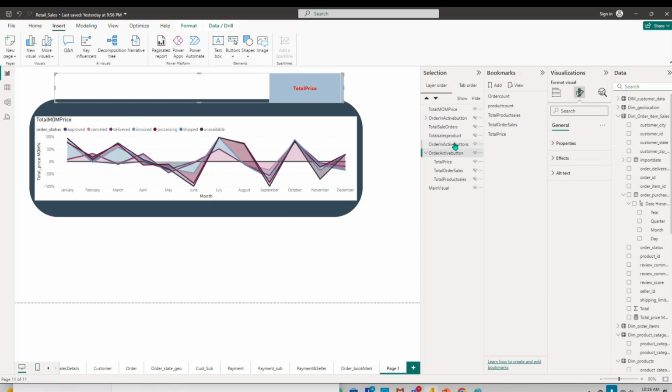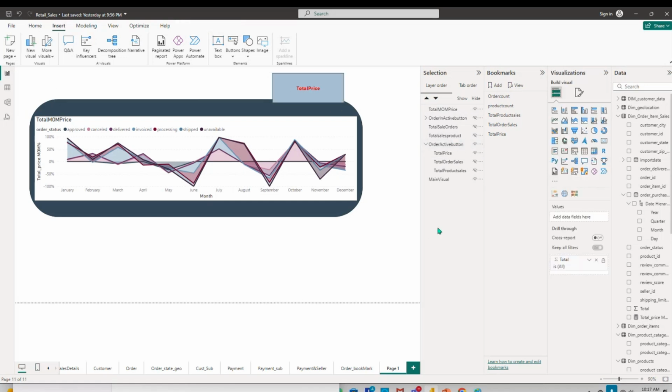Okay, one second. I'll just take out this visual. Okay, so that is gone, and inactive and active. Now we have enough values. Make sure only these two should come, active and inactive, with your visuals. So I have hidden everything, and now these are all the values which I have represented.